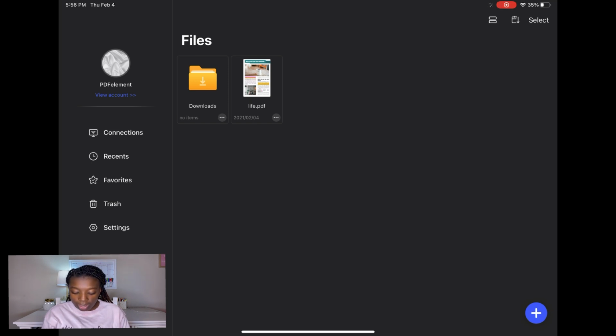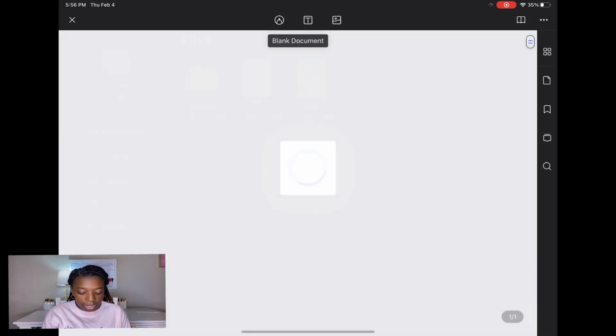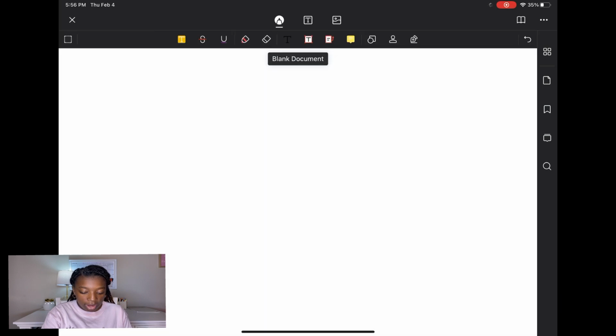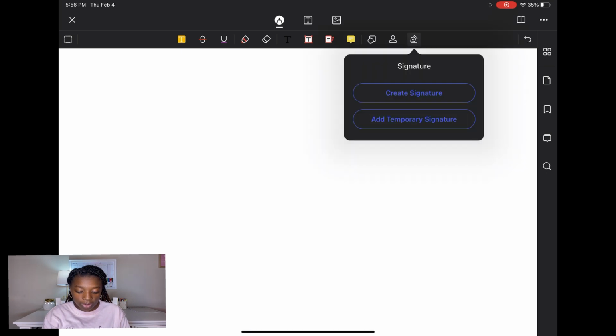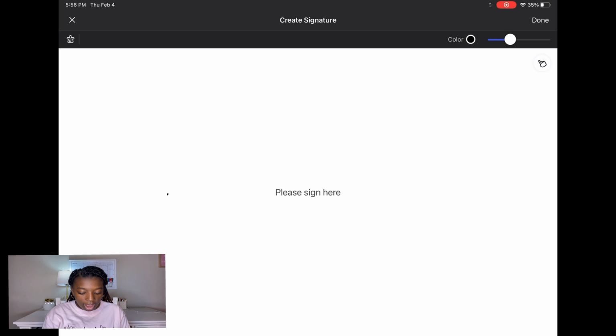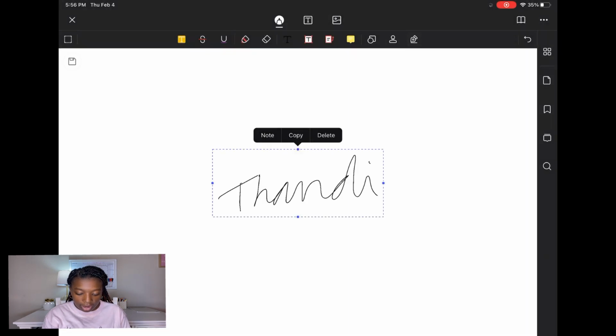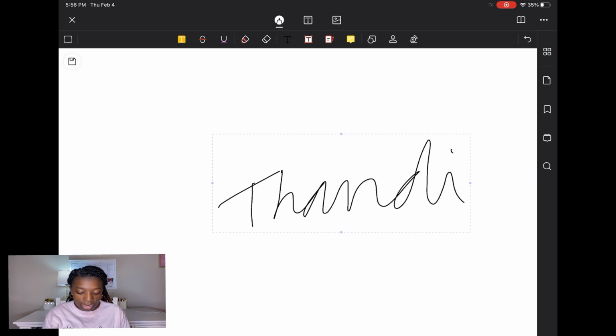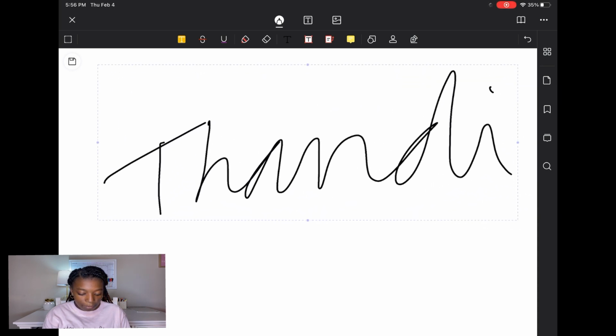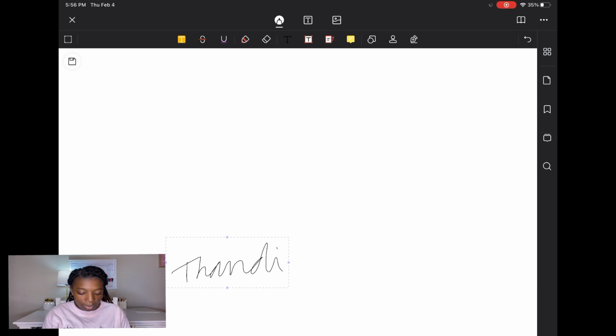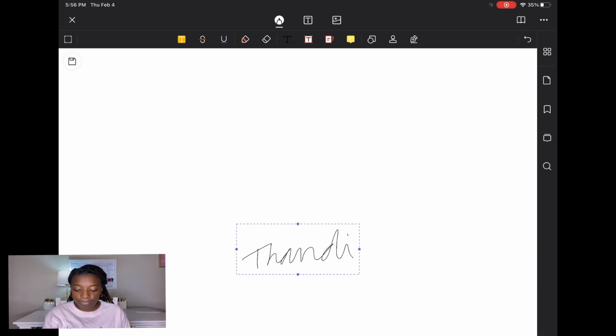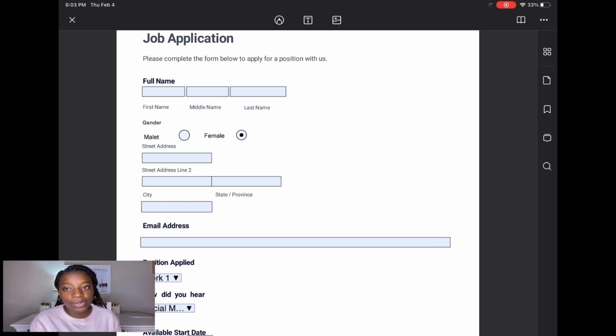You can also make signatures using PDFelement. So to do that, you're going to click the plus button on the bottom right corner, and I'm just going to create a PDF, but you could also use a template or a file that you have on your computer or iPad. And then I'm just going to select blank. And then I'm going to select this pen button up top. Using my Apple Pencil, I'm going to select this icon here and select create signature. And then I can make a signature. I can hit done and it has made my signature for me, and I can completely edit the size. I can make it really big, I can make it really small, and I'm able to move it anywhere on the document.